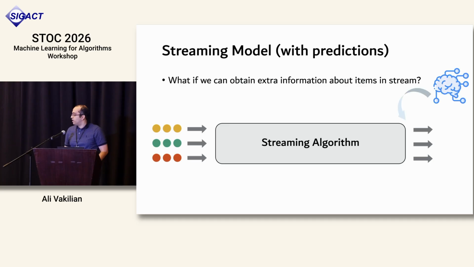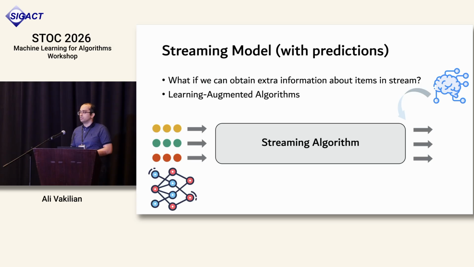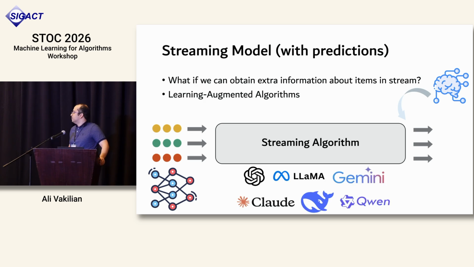But these days, we may have some extra information, usually through machine learning components or models that we have. It could be simple components, a regressor, a bit more advanced neural networks, or even state-of-the-art models like the LLMs that we have access to these days. We receive predictions from these models, which are trained on past data, and we want to do something better on this new instance. This is called algorithms with predictions, or learning-augmented algorithms.